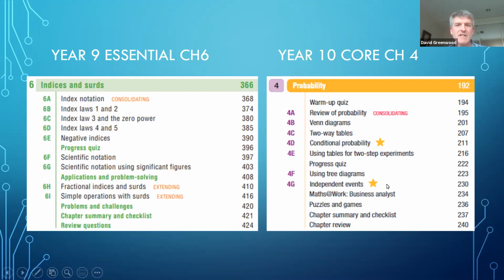But one of the things we have done in core is tried to define those sections which the authors regarded as being more challenging. And perhaps many of you will agree that conditional probability and independence in this topic, while it is in the core Australian curriculum, it is more challenging. And students do find those sections challenging. We've tried to present it in such a way that makes it more accessible to a wide audience, but there are some sections which we regard as being more challenging, and that's how we have defined those sections.